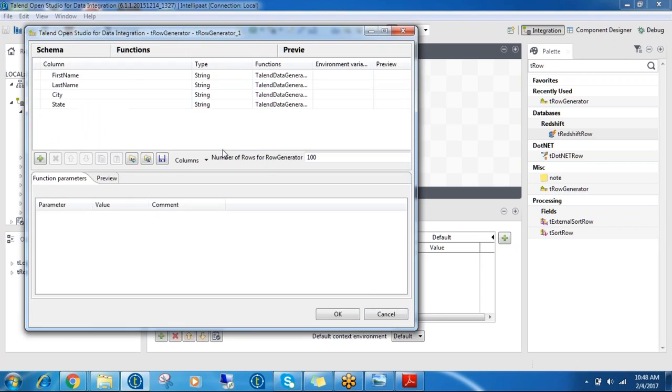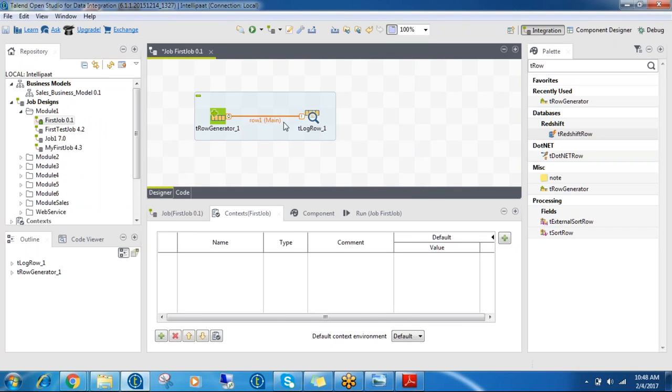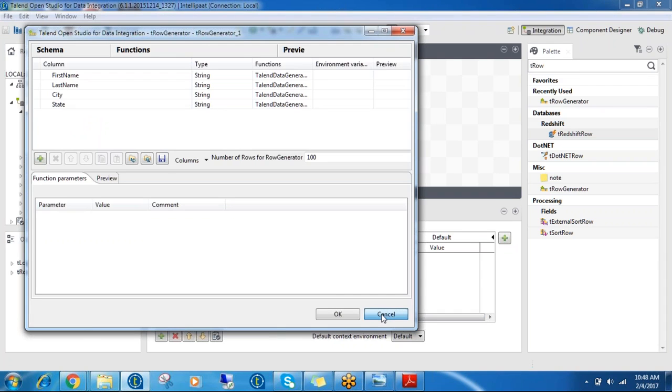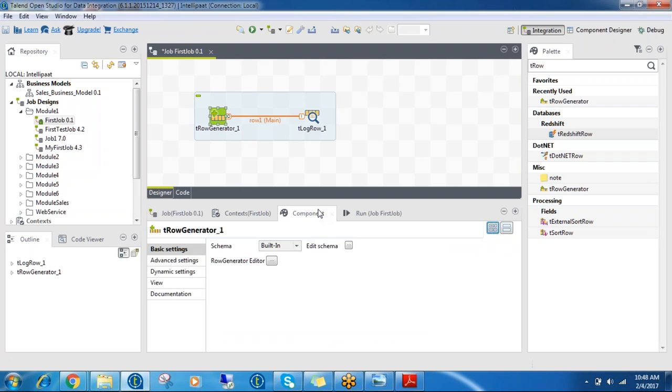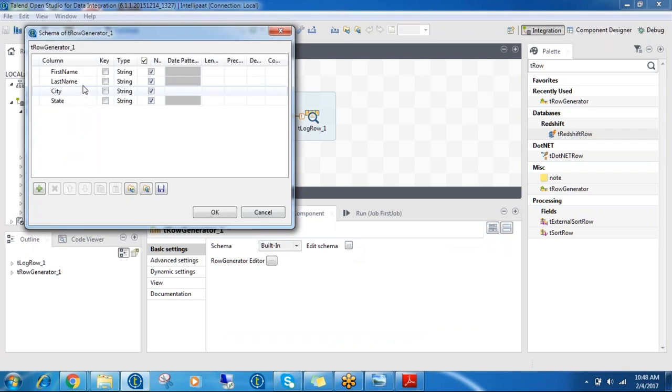I'll show you. There are two ways of setting values for a component. Either you can double click it, then it will open the settings, or you can select it and go to the Component tab. One is the schema. Schema is nothing but metadata: what rows, columns, data types, and length it will store.